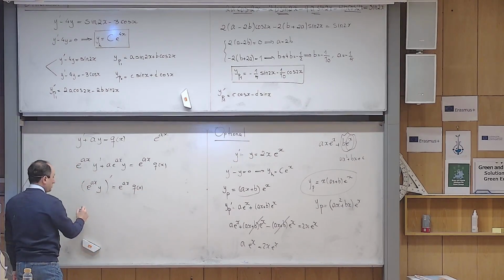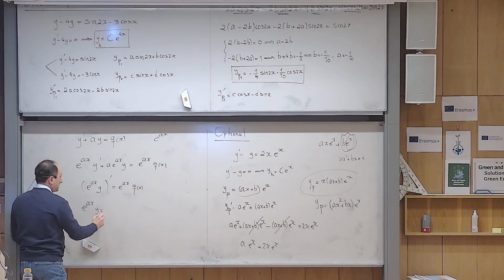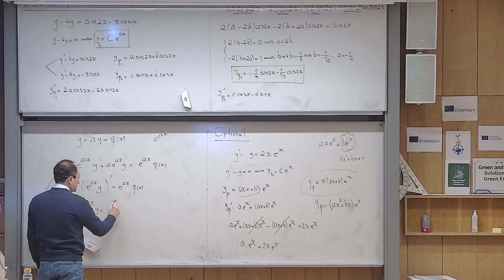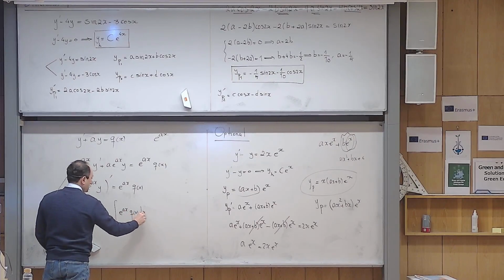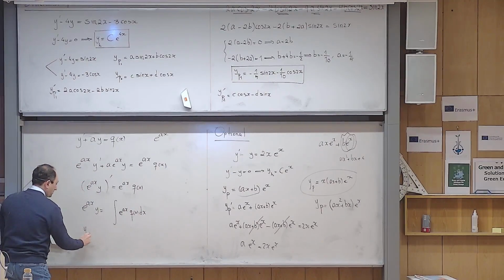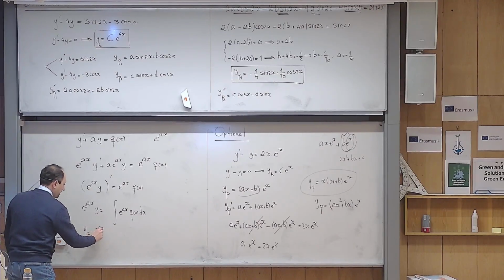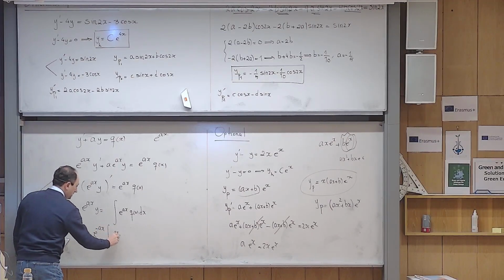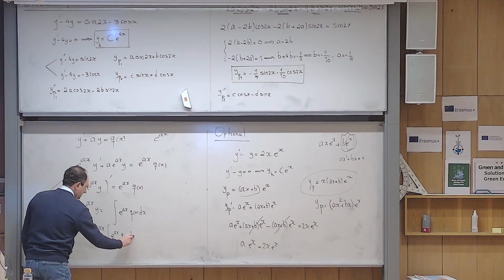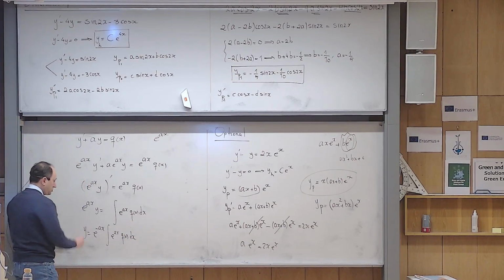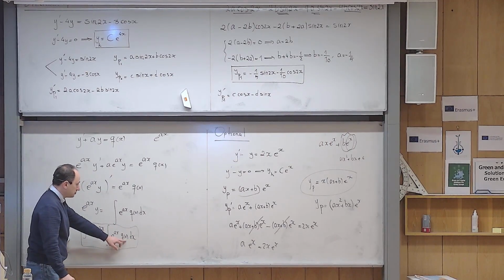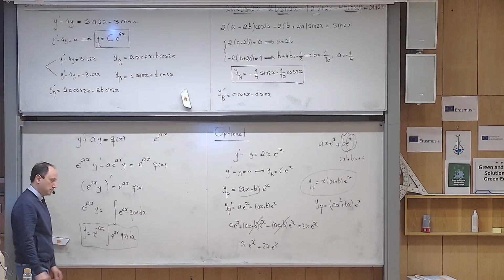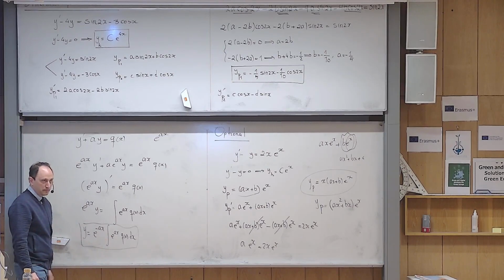Yes? And then I told you that e to the ax y is a primitive function for that. So this means the integral of e to the ax q of x dx. Yes? And then I need to find y. I multiply everything by e to the power of minus ax, integral of e to the ax q of x dx. Yes? And then I told you this is the general solution because in this symbol, you find a primitive function plus a constant c. So the constant c that we need for the general solution is invisible in this symbol.